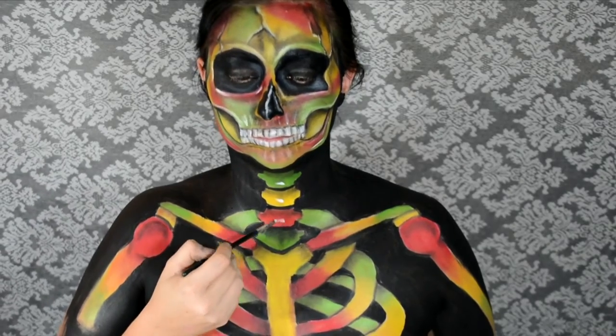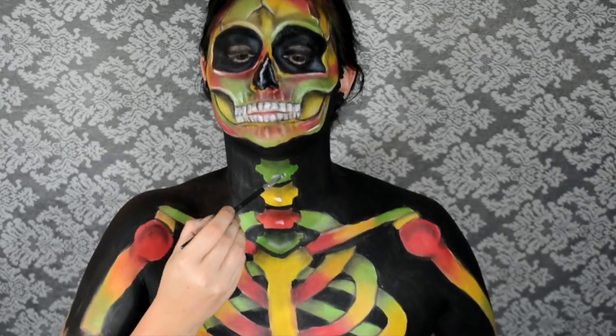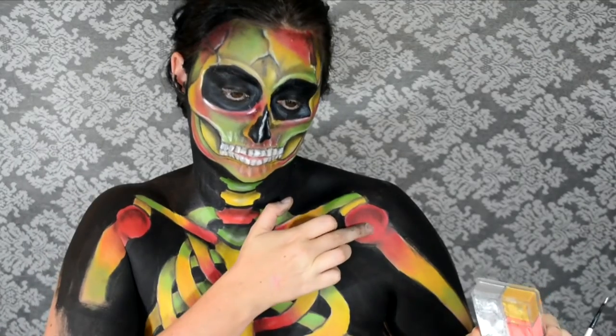Now we're going to go back and do a little bit more highlighting. I'm just using that white shade from the Makeup Forever palette. And again, just placing that paint on there and then just blending it out just again so it's not a huge chunk of paint. Just really blending it in just to give it that highlighted effect.